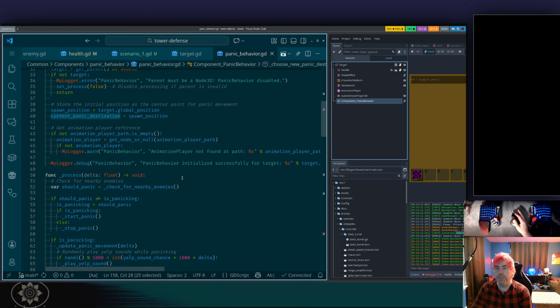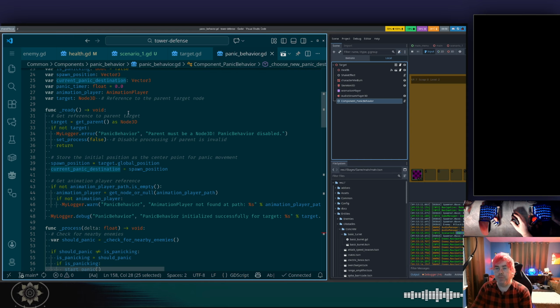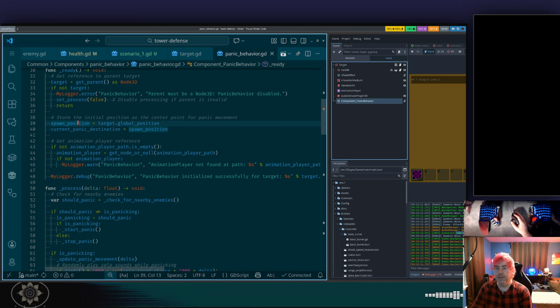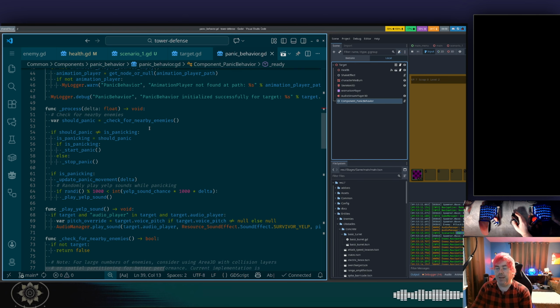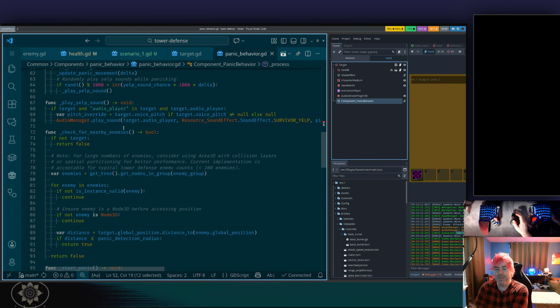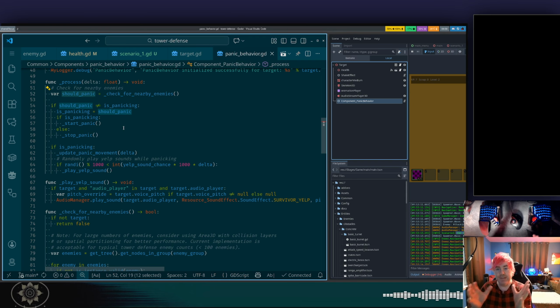Okay, how does this work? So when we're ready, we get our current position and we set the current panic destination to be our current position. Get our animation player. Okay, so every frame we check for nearby enemies. So should panic should be true basically all the time in this situation.